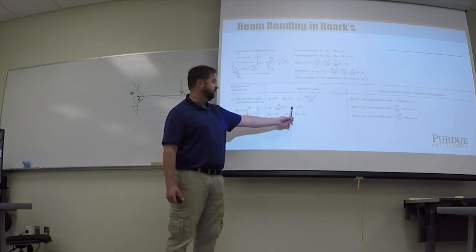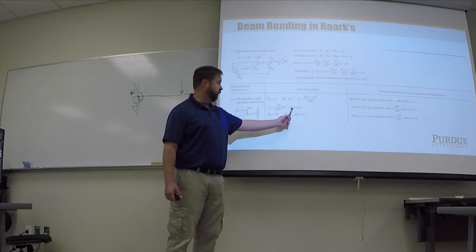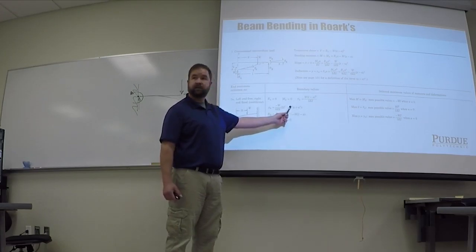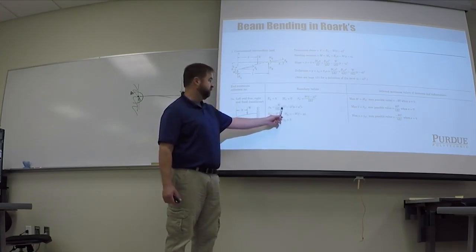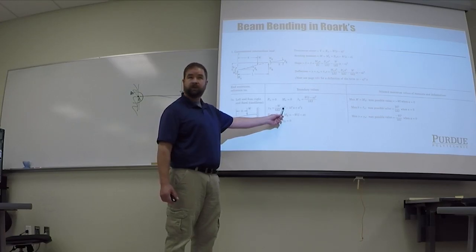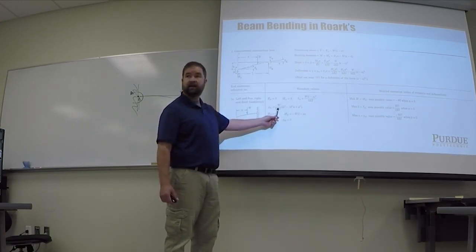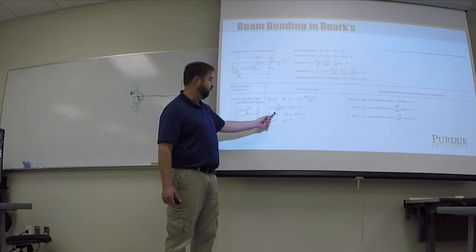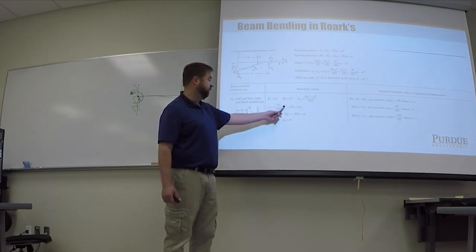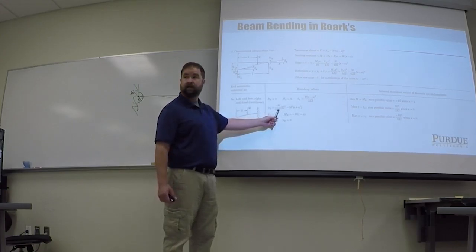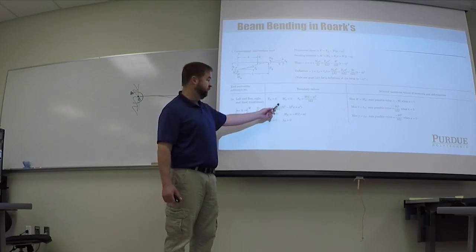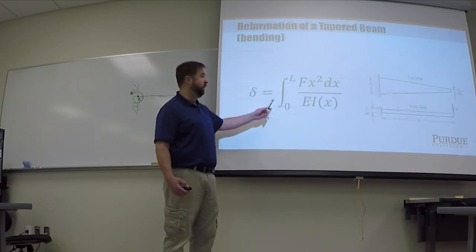And then if A is equal to 0, these two terms are going to be 0, right? So this says W times 2 times L cubed, and then that's over 6EI. Well, the 2 over 6, that's 1/3. So this becomes WL cubed over 3EI. And if I replace the W with the P, then I have this exact equation, right?